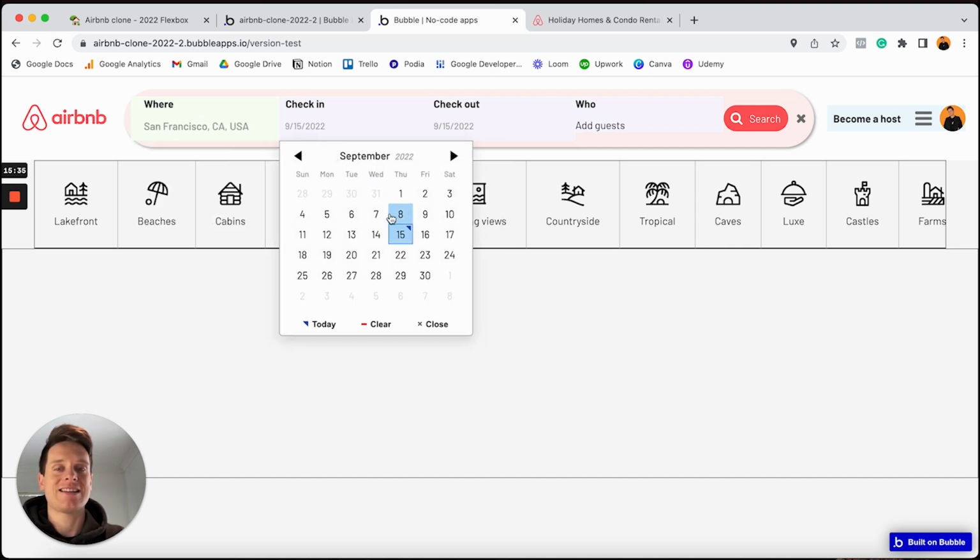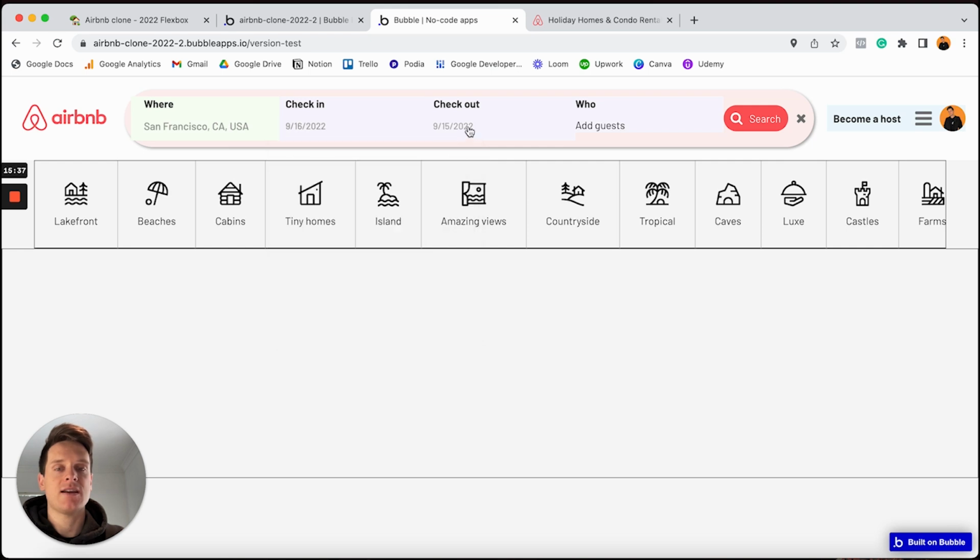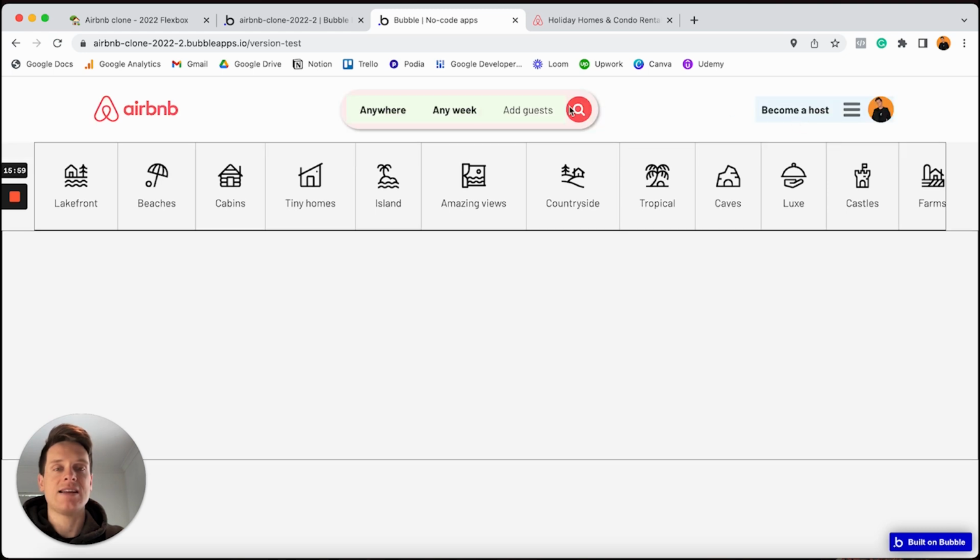If I wanted to select a check-in date, I could do that, as well as a check-out date. At this point, we won't be able to add guests. I've got a dedicated section of our tutorial, which is going to cover how we can create that experience. And of course, we haven't yet built out the workflows to make our search actually functional. However, if I wanted to close this menu here, I could click on this little X and it's going to switch that custom state back to no, and then our search placeholder group will be placed in its position.